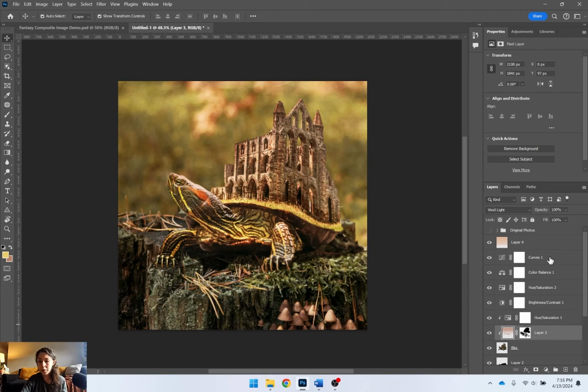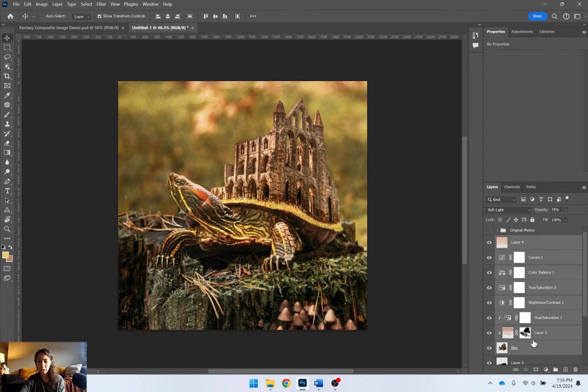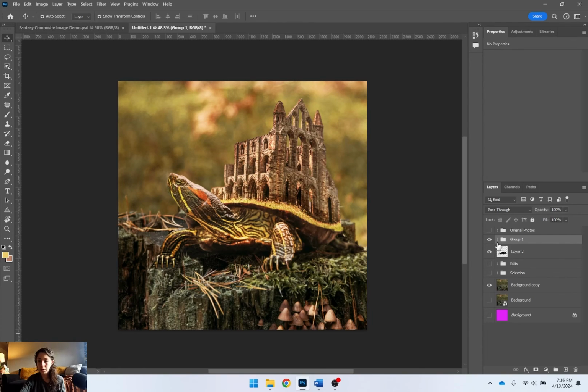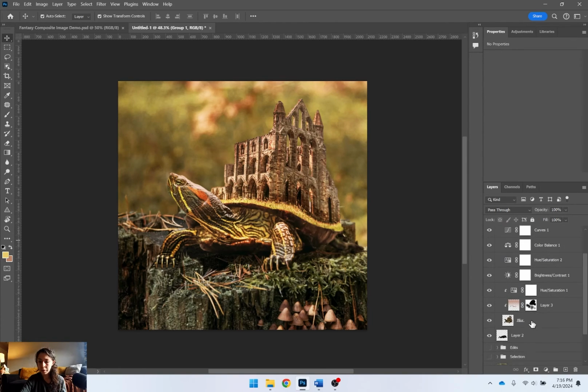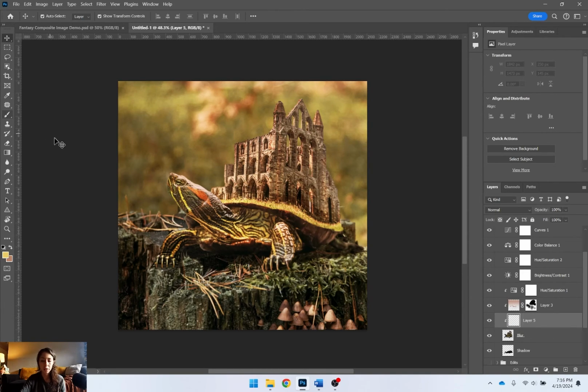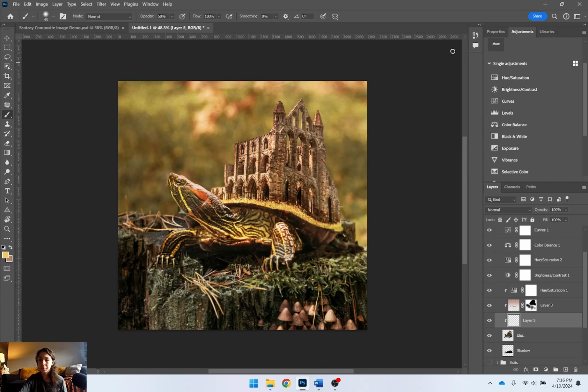Alright, now with all of that, we can do Control G on our turtle. We might put our shadow in there too. We could even add a shadow layer under his shell just a little bit.